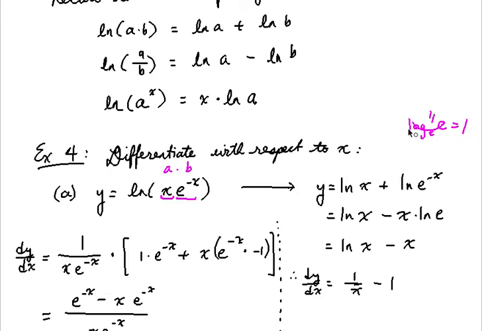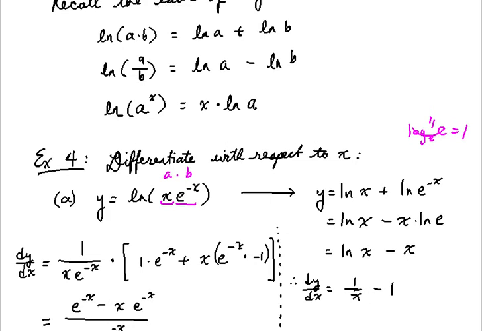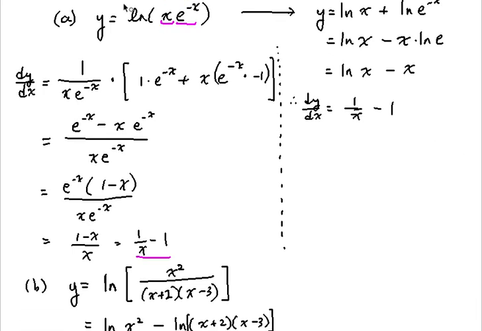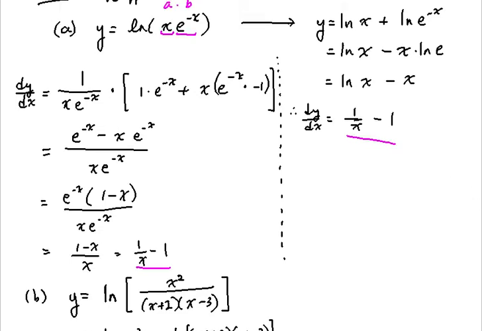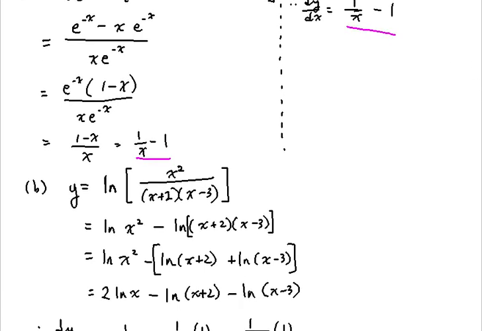They cancel each other out, and it just becomes 1. So this becomes natural log of x minus x. This is way easier to derive than this function. And notice that I have the same answer here. So just be aware of this. If I can split a log up into the sum of 2 separate logs, then try to do that because it'll make your inside a little bit easier to work with.